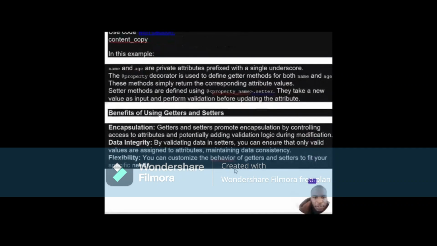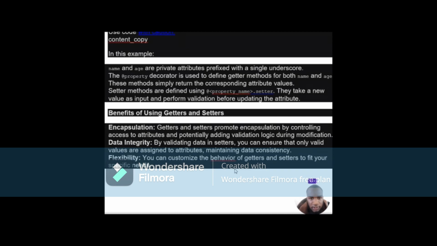After this, let's see together the benefits of using getters and setters. The first benefit is encapsulation. Getters and setters promote encapsulation by controlling access to attributes and potentially adding validation logic during modification.